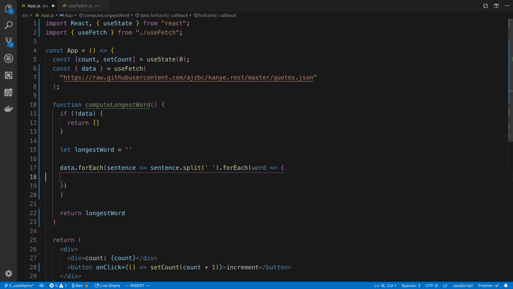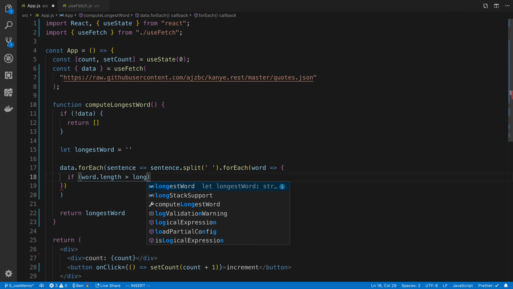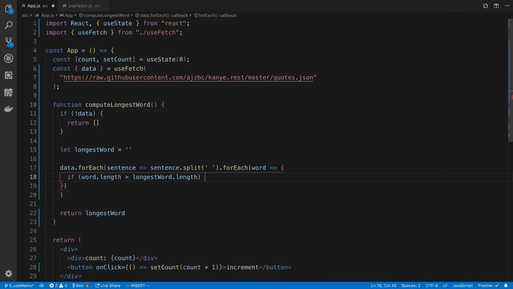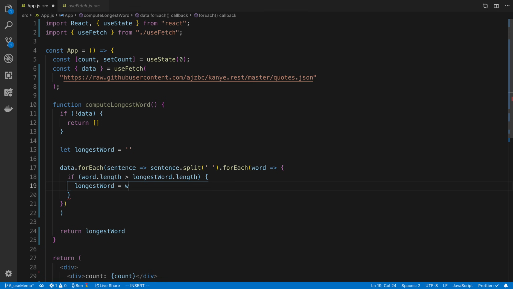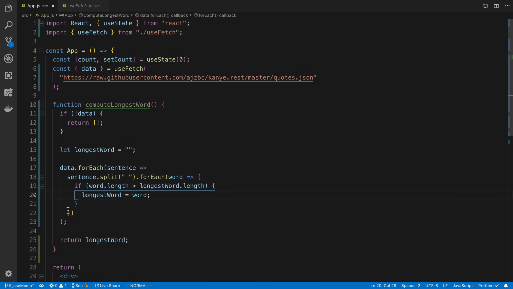Basically we iterate through every sentence, split it by space, which gives us an array of words, then loop through each word, and if word.length is greater than longestWord.length, then longestWord is equal to word. And that's it. Then we return longestWord from this.